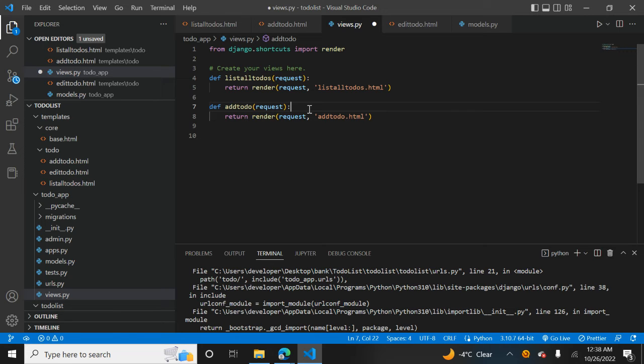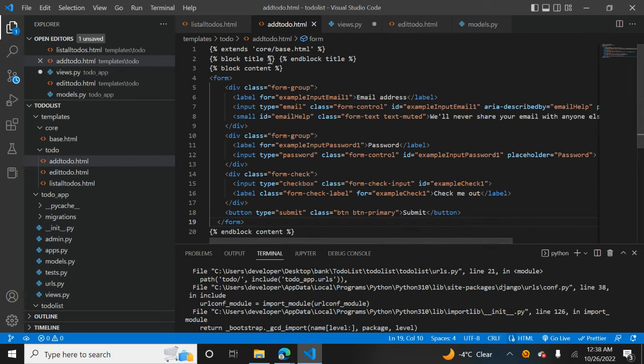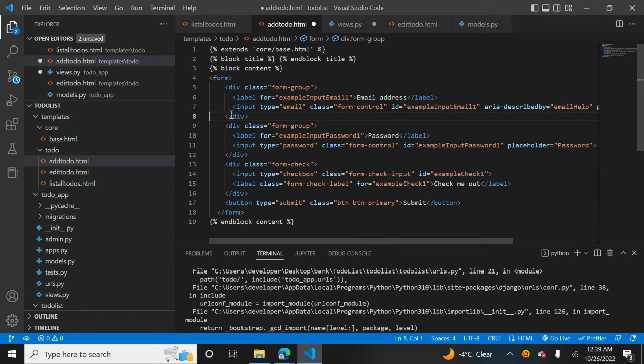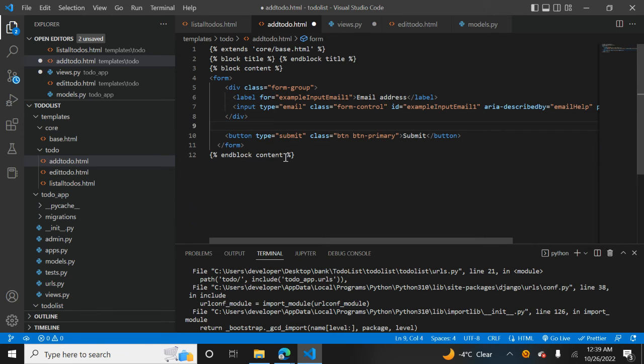So if we click on add to-do, or we want to add a title and description, which means we want to add a new to-do, right? To do that, we need to get a form which is add_todo.html.